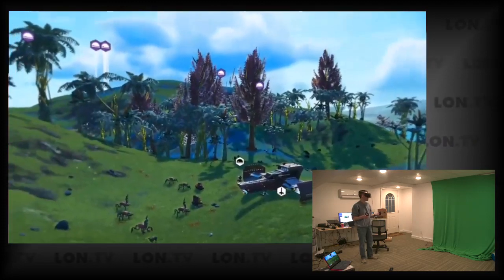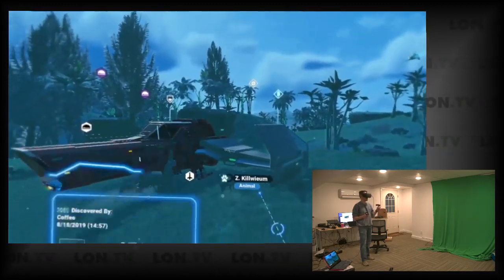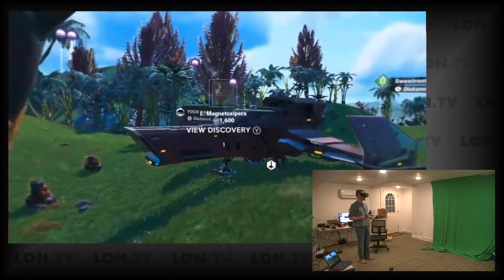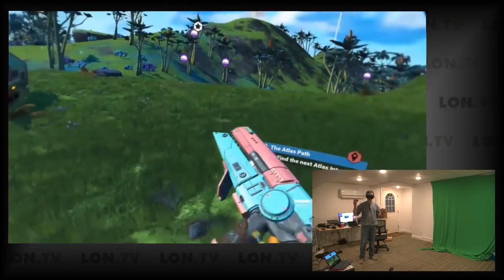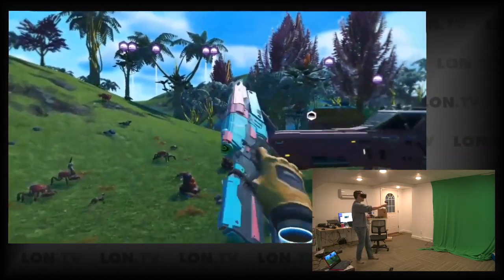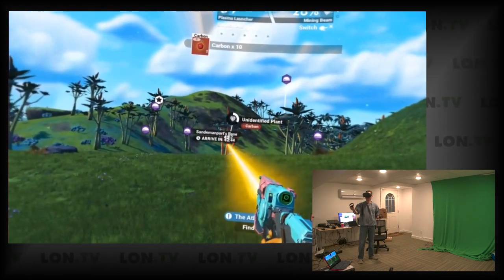Got these weird spider creatures, and the creatures are all procedurally generated also. So every planet has different creatures. And I can pull up my scanner, so I haven't identified that one yet, and I can identify him. And then if I want to take out my gun thing here, I can holster it, or I can pull it out. I just love that move. It's just so cool, and it's neat to have this gun that you can move around. If I want to take out that tree over there, it's a little too far away. I can get that tree there. So I need some carbon here. I can just shoot the tree, get some carbon.